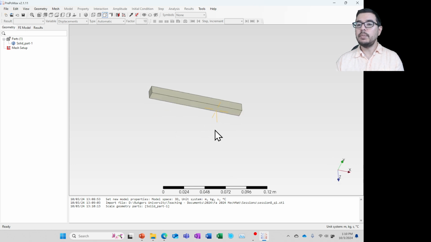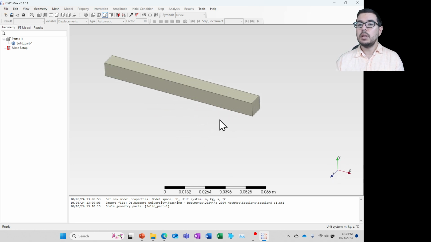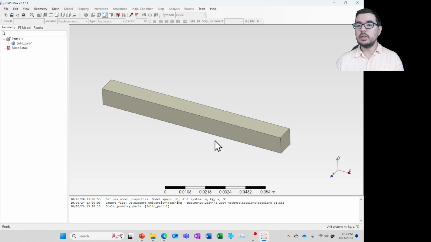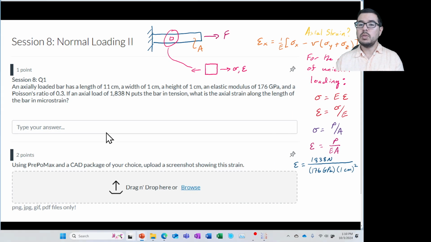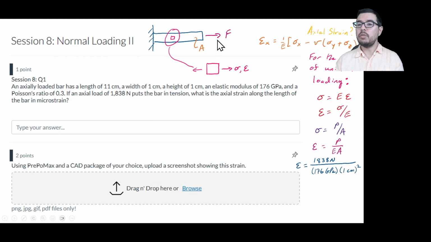All right, and so now let's go ahead and start setting up our model to be able to perform our analysis. Remember that we are attempting to do this problem with an applied force here, and then we're going to measure the strain along the axis.